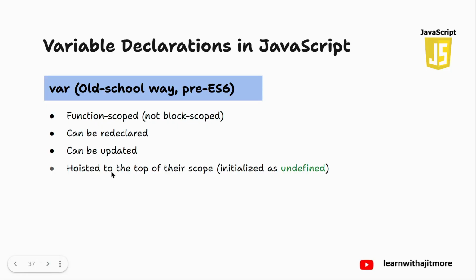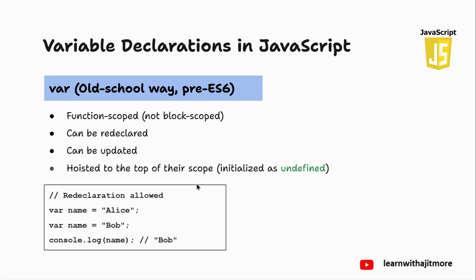Hoisting concept I already told you. Hoisting means if any variable is used before its declaration, you're using it and then declaring, then the declaration is shifted to the beginning of the scope. When the declaration is shifted to the beginning of the scope, that process is called hoisting. Okay. So hoisted to the top of their scope, but they are not initialized. They remain undefined. Means they will be of what type? Undefined. So one by one, all concepts with an example I'll show you.